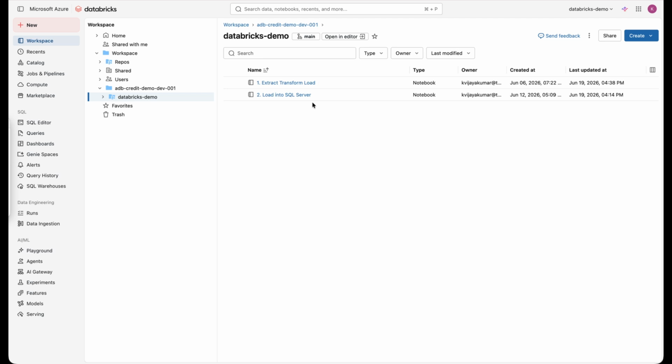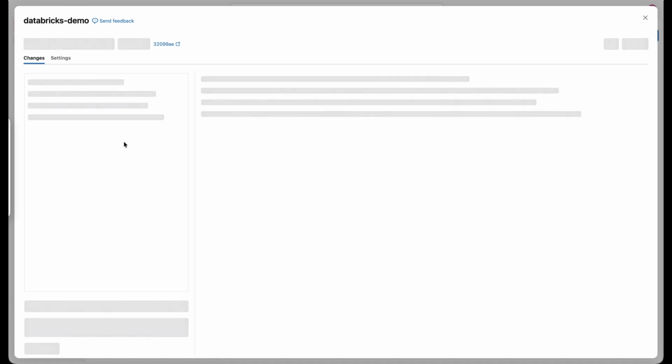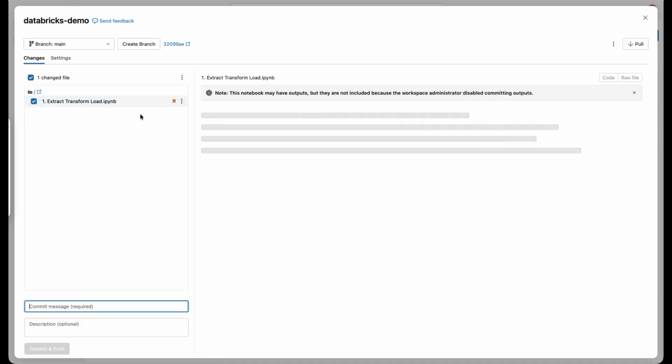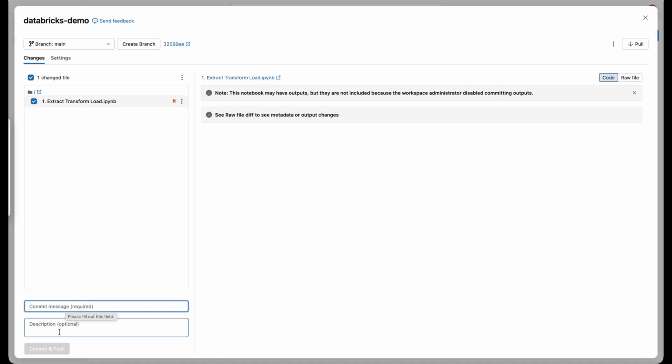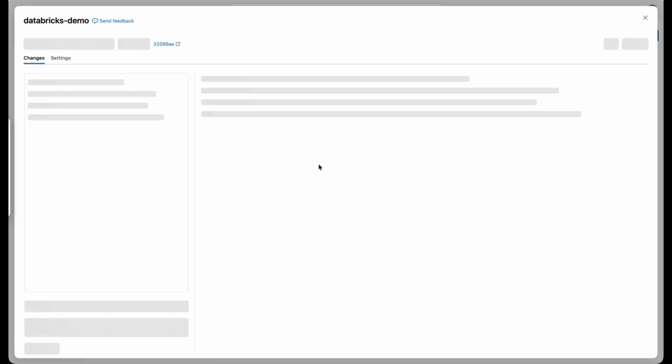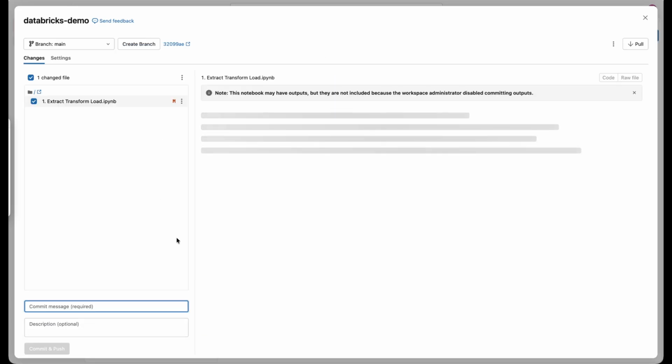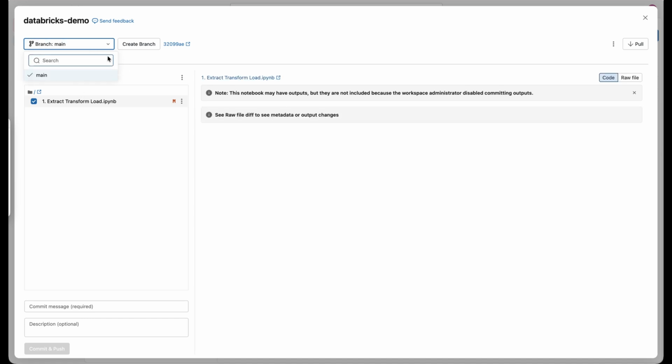So how do we do that? If you come over here, you will see the branch that you are currently in. You just click here. If there are any modifications, you will see them here, then you provide a comment, and do a commit and push. That's how we can do it. If you want to change the branch, everything can be done from here itself. I have only the main branch, and that's why you don't see anything. But if you want to create a branch, you can create one and push to that branch. You can also pull from the main branch.